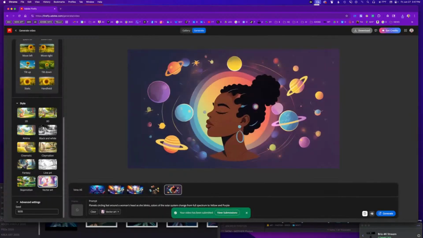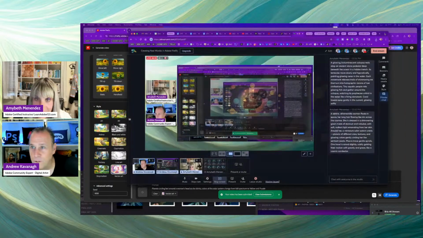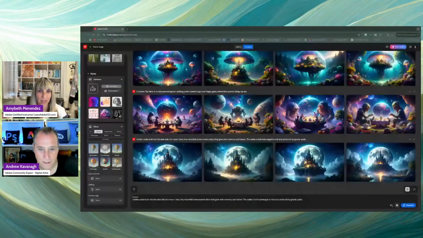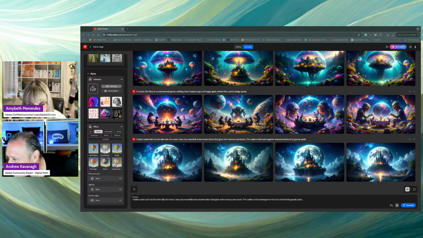Bam. Cool. Let me jump back in the room and share Amybeth's screen. Okay, there you go. I had a double exposure there for a minute. Yeah, your screen, a StreamYard double exposure. Yeah, our screens were coming together from coast to coast.